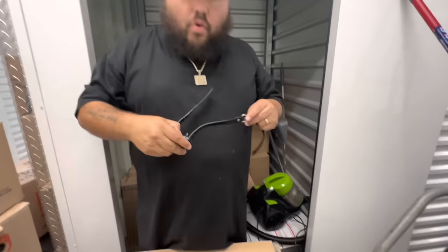PS4 controller. Xbox controller. Nice. What else is in here? Okay, a watch. What Pokemon? What the heck is that? It's a Pokemon. You see him? Look. Oh, nice. You can't really see him until you get light to go through him. That's pretty cool. Then we got that little Pokemon. Sorry, I'm going to dibs that. Little Pokemon guy. Your daughter's been wanting one to go on her backpack. Pencils. Let's see. Yep, pencils and a pencil sharpener. That might be good for the kids, huh? Mm-hmm. Okay. And $2. Got a pair of Nikes, which are pretty cool. Yeah. They're Jordans.